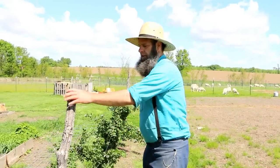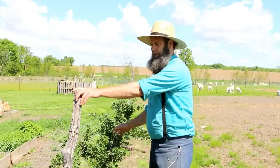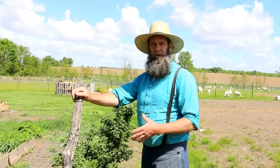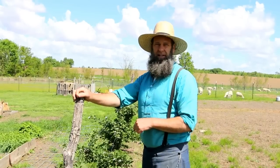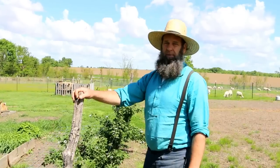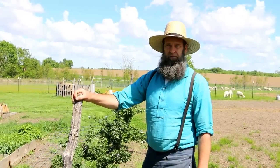First project we're going to do on the homestead today, in the wind, so if you're hearing wind on the microphone, I just do the best that I can and hopefully it's not too bad. I put in these posts to hold up the blackberries, and then I put in some wire here, and the problem that we're having is that the wire is getting loose. That post down at the end isn't staying as sturdy as this one is. That's why I always recommend putting rock or concrete in your hole. I think I put a little bit of rock in there, but not enough, and then I put some dirt in there. I figured it would hold, but it's not. So I'll probably leave this one in because I like the firmness of it.